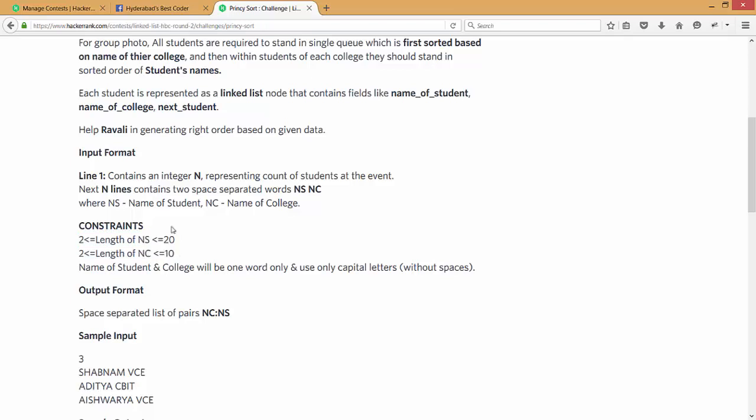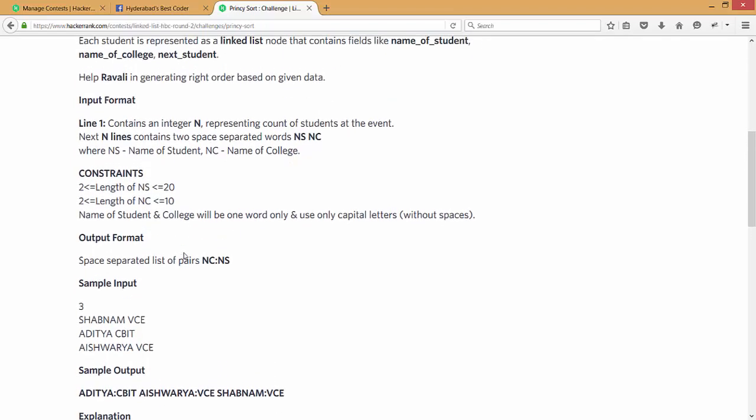It is very important to keep these constraints in mind and declare the variables accordingly, because many test cases are designed in such a way that we will be given a student name which is 20 characters long, and a college name which is 10 characters long. So our solution should pass for all those inputs.